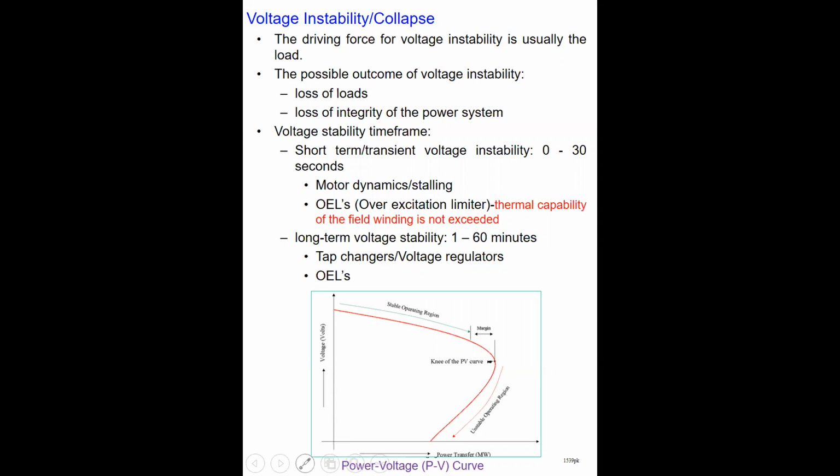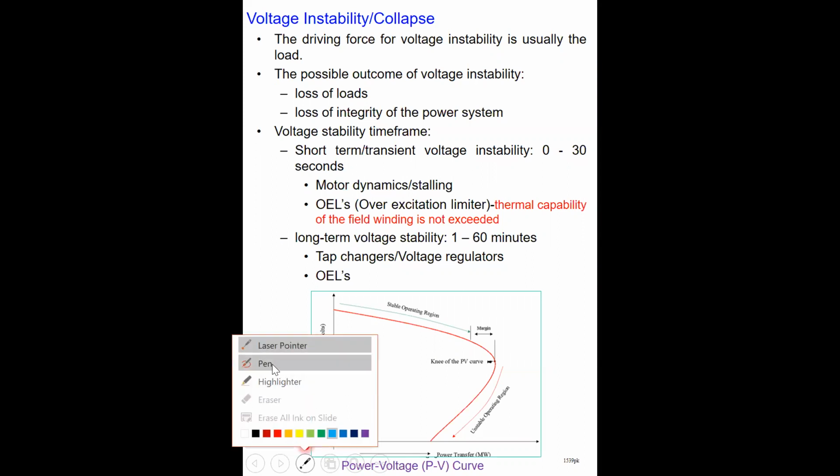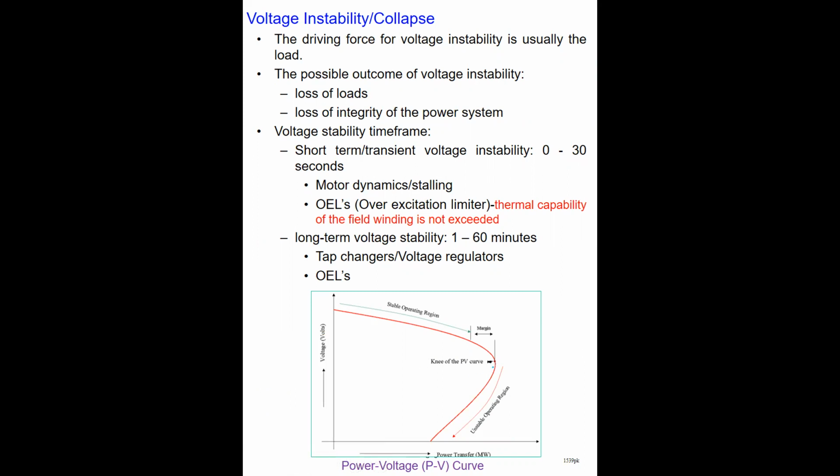I mean, here the curve, I thought it should reach zero, like it should reach the origin, but it stops here at some value of power. Yeah, right. Why is that the case? Okay. You mean to say why does not the curve reach here, right? Yes. But one more thing.